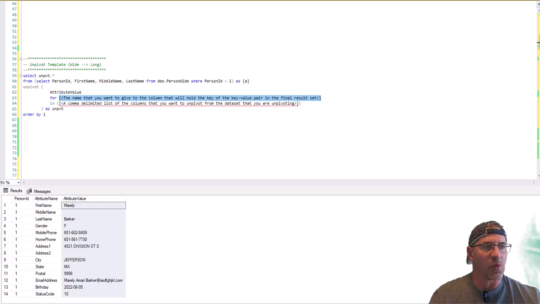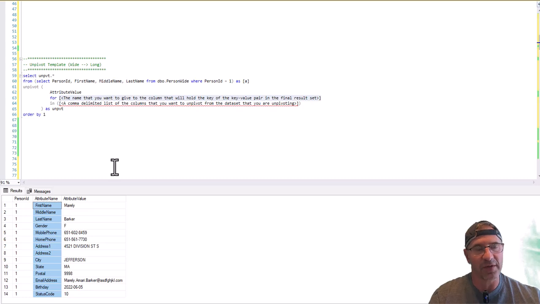So remember, in our wide table, we had columns named first name, middle name, last name, gender, mobile phone, and so on and so forth. We're going to turn those on their side, and the column that is going to hold the names of what was previously the column names is going to be this column here. I have named this attribute name. Again, you can call this whatever you want to, but we're going to call this attribute name.